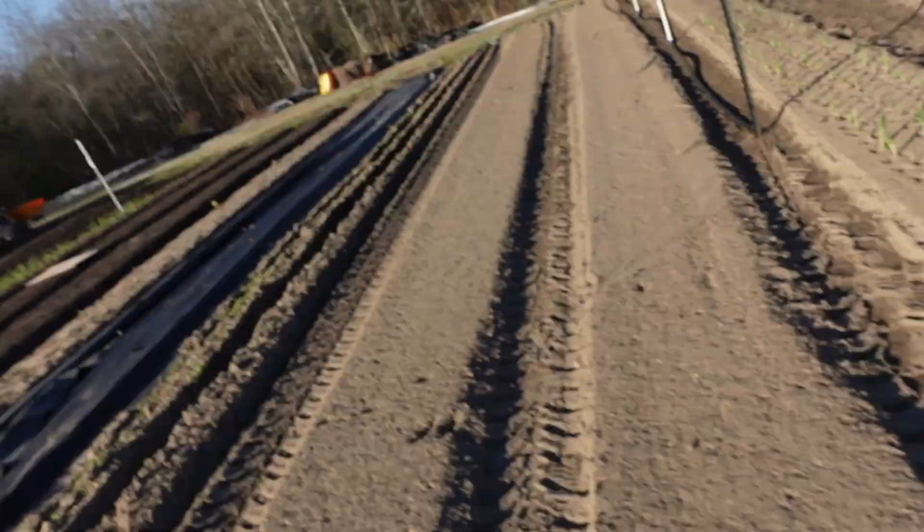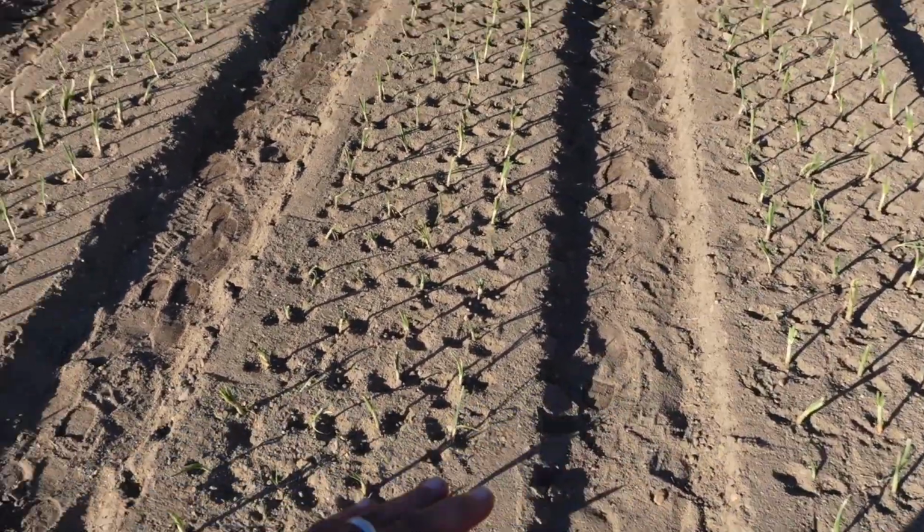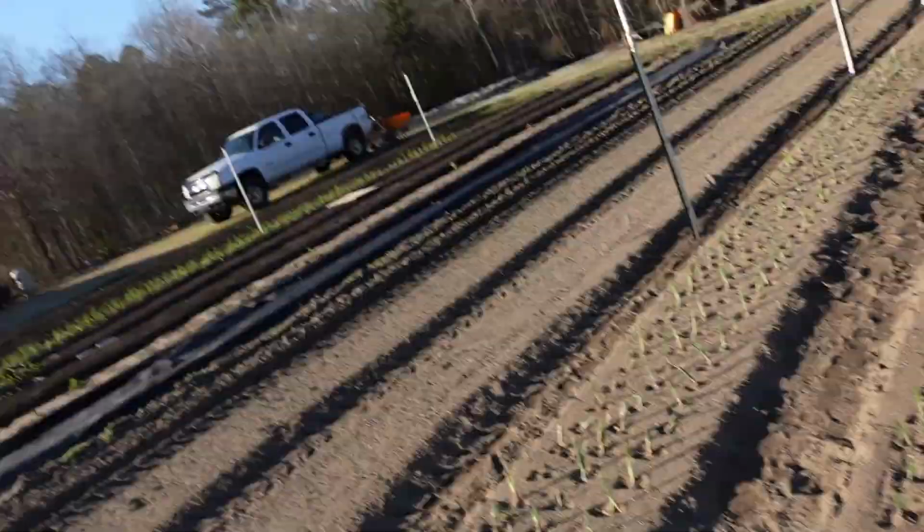Yeah, we got out here yesterday, and I got my candy onions in from Dixondale's, and we got those transplanted. We got four 50-foot rows of those, 400 plants in each row, and I need a little bit more to finish that one, so I'm going to order two or three more bundles. But yeah, this onion variety seems to do better for me. I have overwintered them before, and it does okay, but it seems like mine wanted to bolt easier when the weather did start warming up, for whatever reason. So this year I said, you know what, I'm just going to plant spring onions. I'm not going to overwinter any.